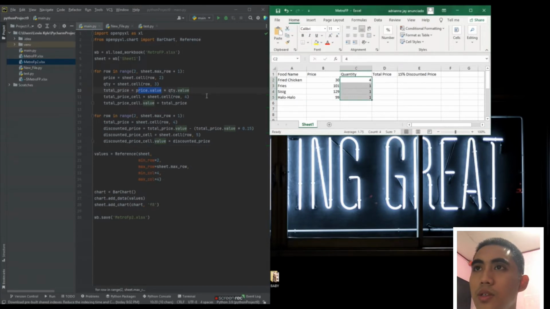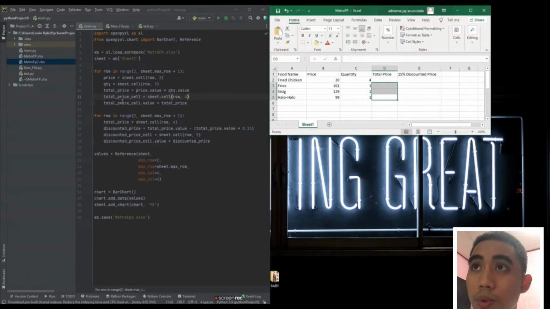So that is our equation. After obtaining our equation, we have to assign the answers to the fourth row right here. So total_price_cell equal to sheet.cell, row, the fourth row. And after obtaining the answer, it will be saved to this variable right here, total_price. There you go.